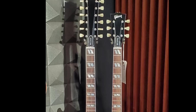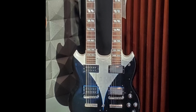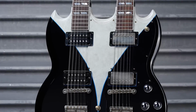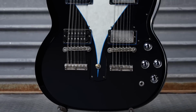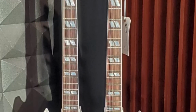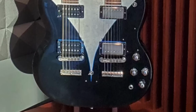Do you guys remember the fancy double necks a couple of months ago that didn't sell for a few weeks? Here it is at the Gibson garage. I had a theory about this, where if a particular guitar sits around too long on the mod shop collection, in order to keep it fresh and make people think, oh, everything sells out fast, it seems they just changed its location. Not selling online, let's throw it at the Gibson garage. Maybe it'll sell there. Now, if it doesn't sell at the garage, I don't know where it goes after that. Maybe then they throw it in the demo shop.